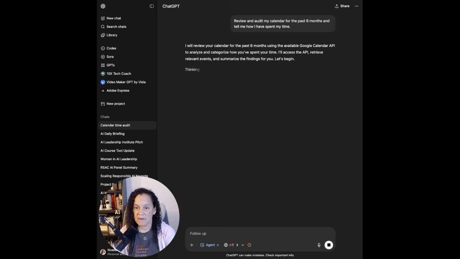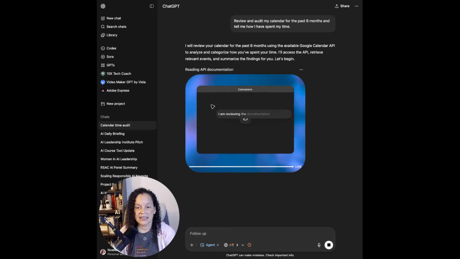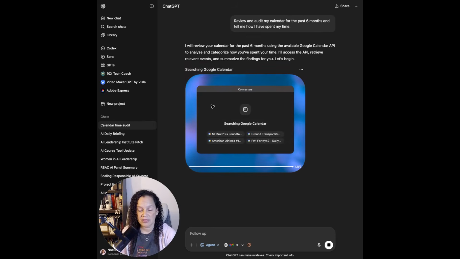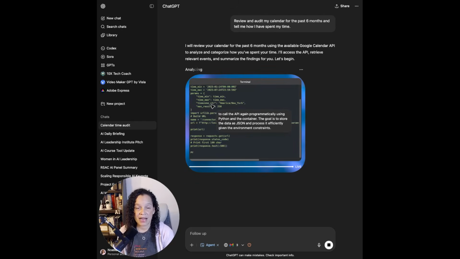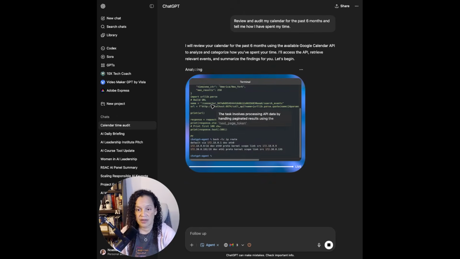Okay. It's using the Google Calendar API. Awesome. It's giving us exposure to its reasoning and thinking. I'll check for available connections. It's calling the search event. This is going to gather information. Oh yeah, that was good. So it does have access to a terminal window, as well as API access, as well as presentation and spreadsheet capability. All right. So now it is, let's see, retrieve next page. Cool.